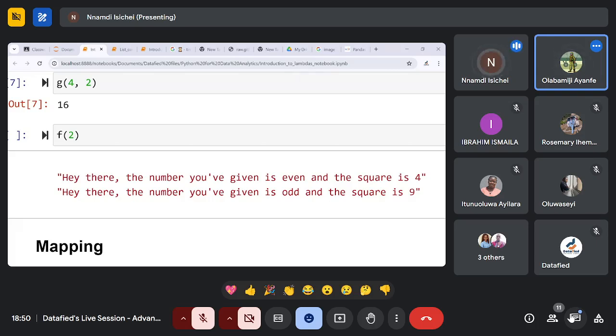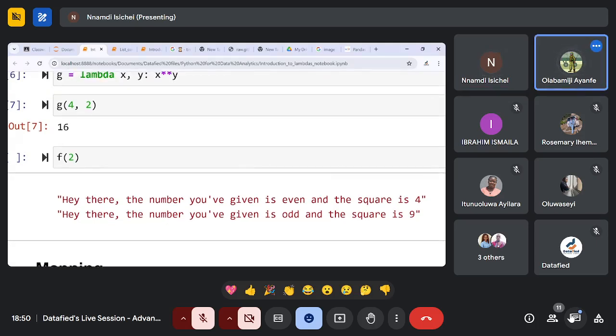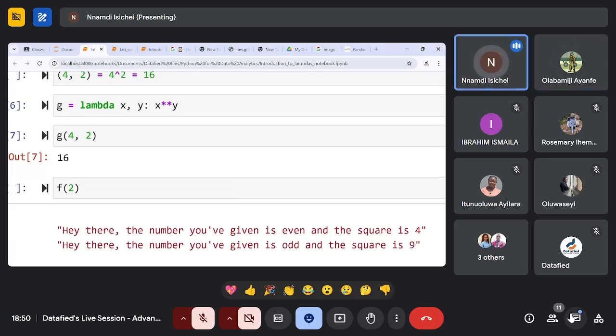Don't forget that the lambda function does not have a return keyword. It doesn't have a return keyword, just lambda, and then you put your expression in front of it. We can just specify that from this place, now that you wrote g is equal to lambda x comma y, like this.